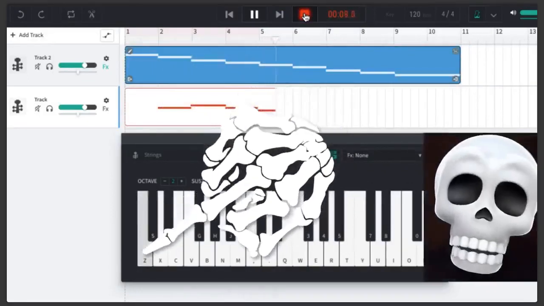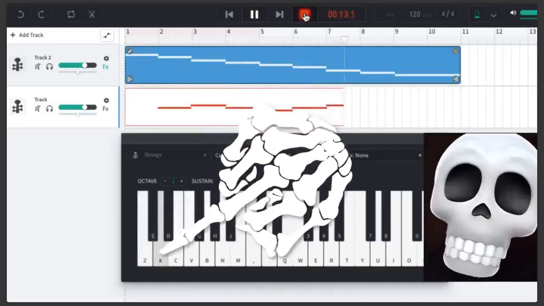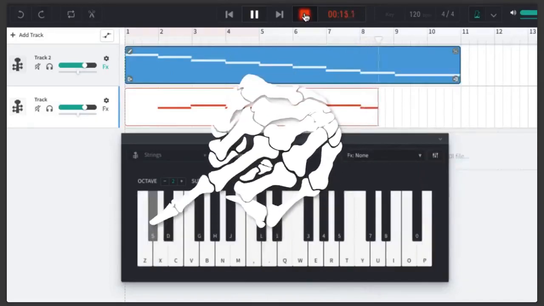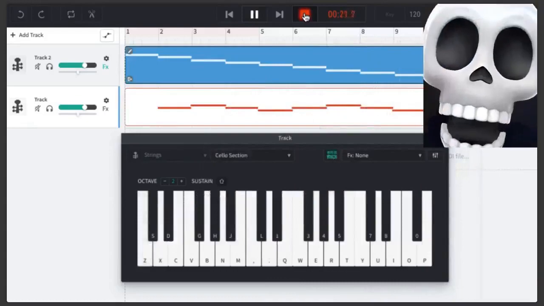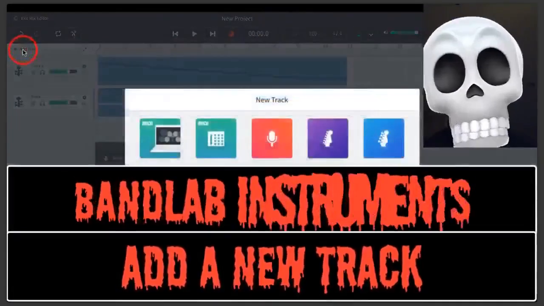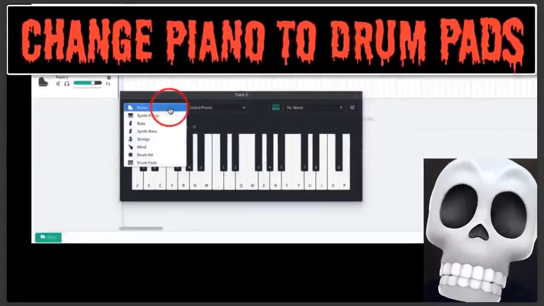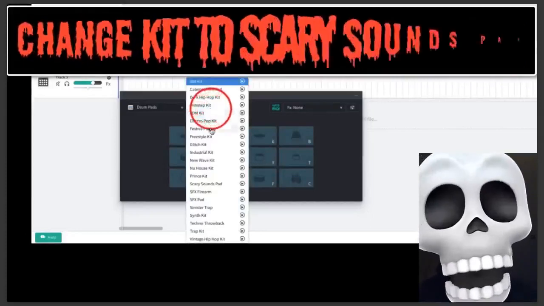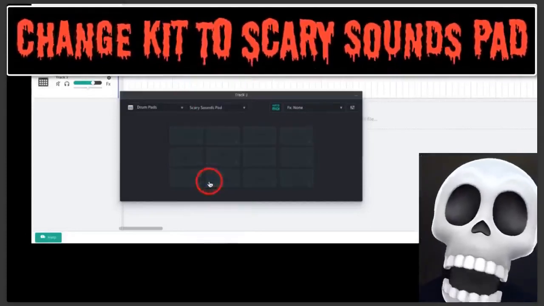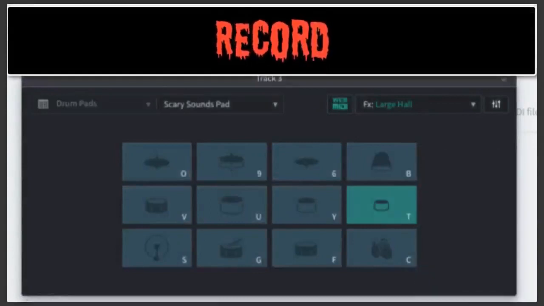With just 3 notes or less, we can create the bass section. Add a new track, BandLab instruments. Change the piano to the drum pads. Change the kit to scary sounds pad. Press record.